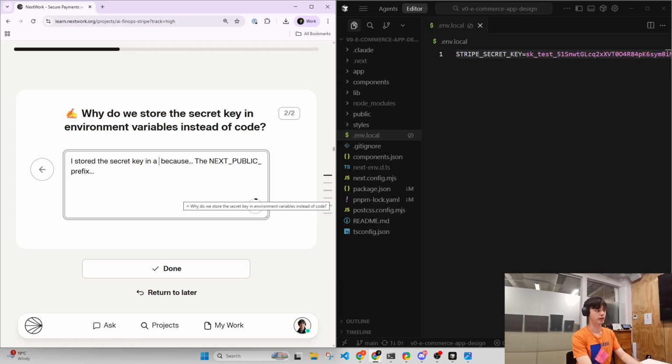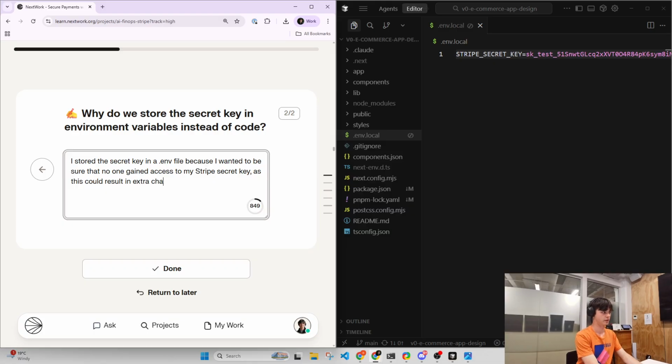Okay, cool. So I stored the secret key in a .env file because I wanted to be sure that no one gained access to my Stripe secret key, as this could result in extra charges for my payments for my clients.